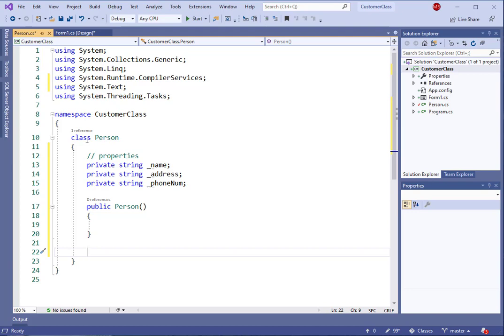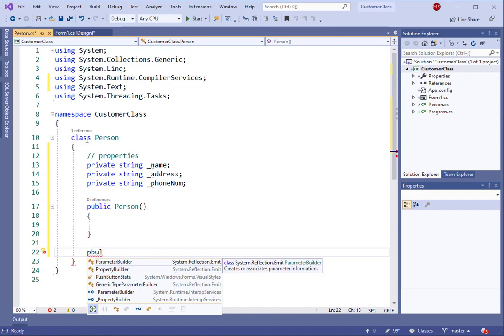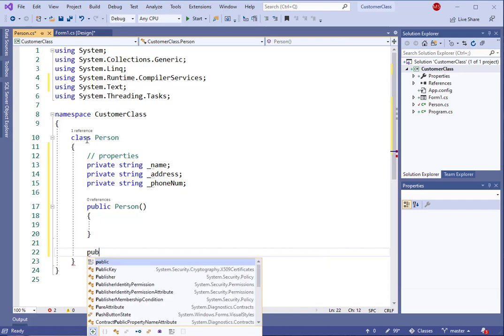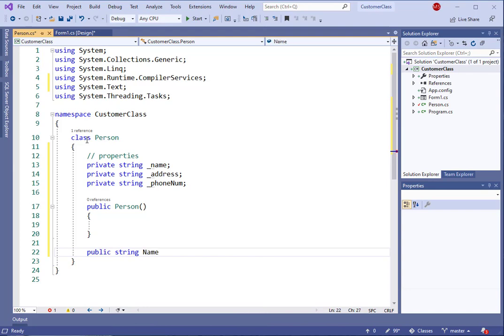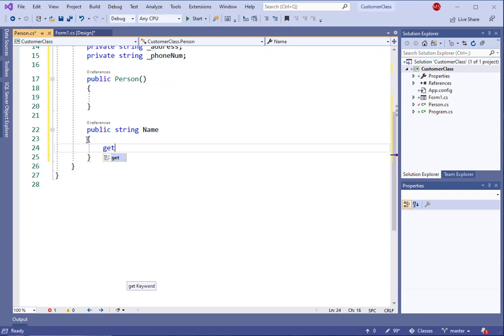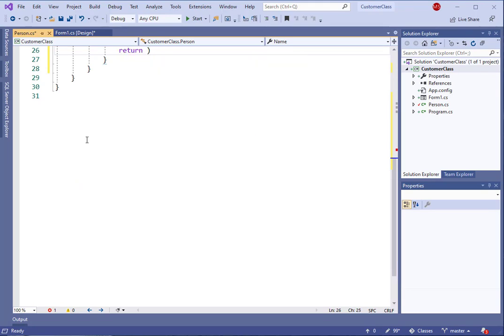We do need to do our normal get and set operators, so we're going to do a public name and then we'll do a get, and that'll just be return underscore name.